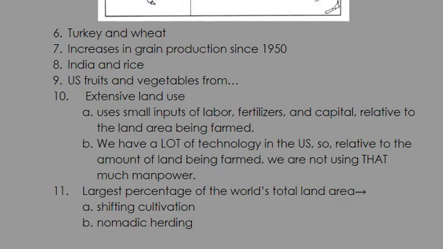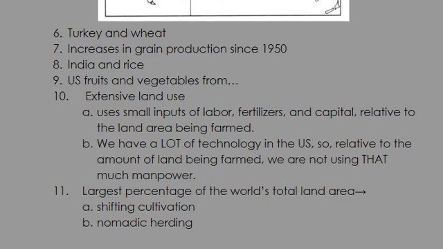The 8th thing that I want you to know is that India has a great climate for the production of rice. India has lots and lots of rainfall, and there are mountains, and so they can practice some ridge farming where they trap some of the water, but then also release it from the rice fields. So I just want to let you know, India and rice. Keep that in your mind. India produces a lot of rice.